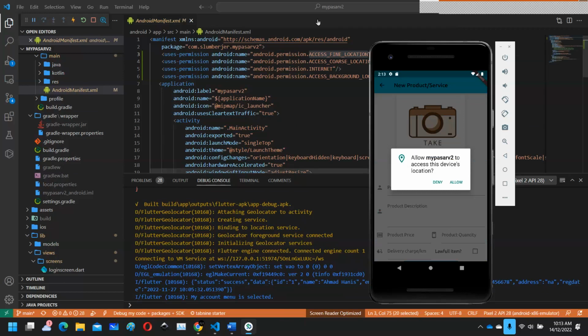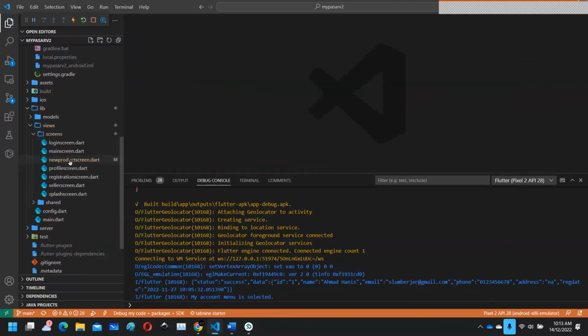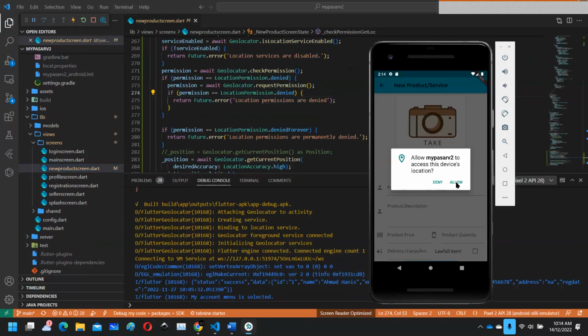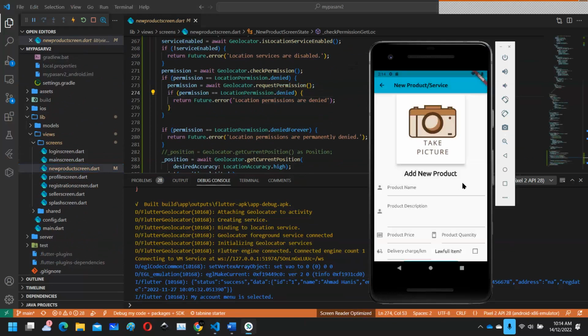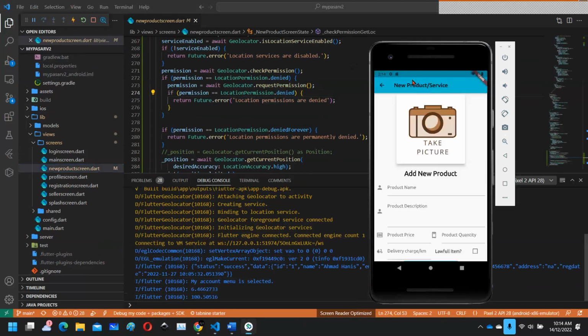So usually, because I did not implement anything that's supposed to work on that if statement, you can see here, I did not do anything, just return, but still you can access the UI. But if you don't want to allow the user to access the UI, you need to add a navigator pop there so that they cannot access, and you need to provide a reason why. Okay, but here I just allow the application to access, allow. Okay, so for better, turn on device location, which is this one, it will let me know that you need to turn on the device location.